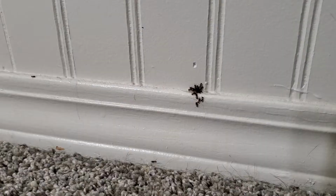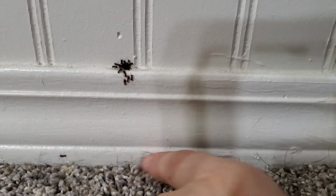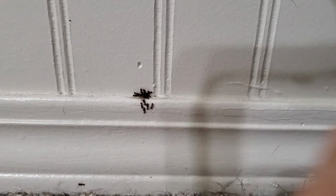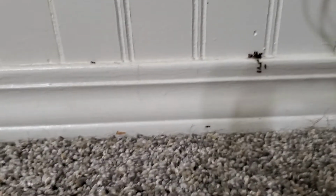So you might be wondering why I'm down here on the floor. Well, it's this little black dot over here that I'm going to show you. You see what that black dot is? That black dot is ants. And also dog hair. We're going to pretend that that's not there. If I look at it closely, it seems like there's some kind of a little sticky spot there. Something must have gotten spilled, and so the ants are trying to eat it.